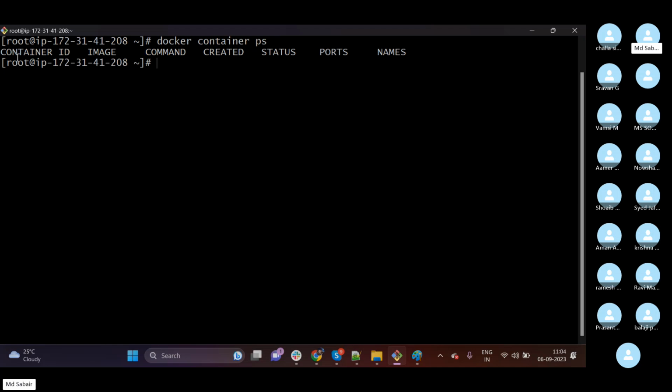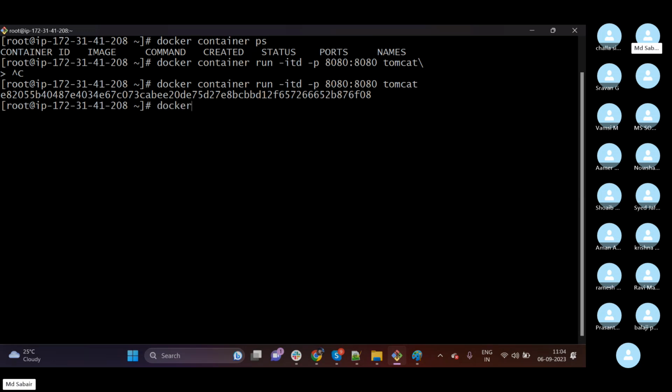This is also an important question that will be asked in interviews. Can we delete a running container? Yes, we can, but we need to stop that container before deleting. The status of the container should be stopped. For example, docker container run -itd -p 8080:8080, let me just run a tomcat container.